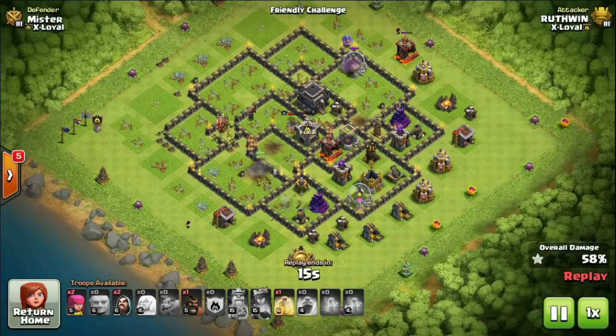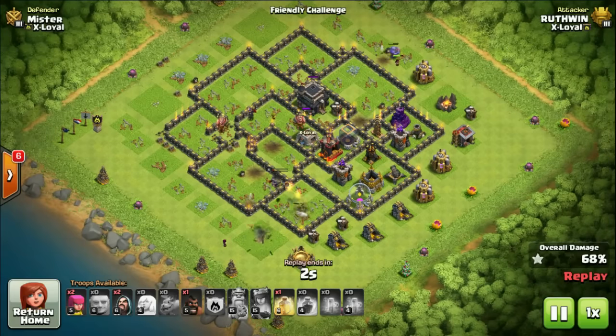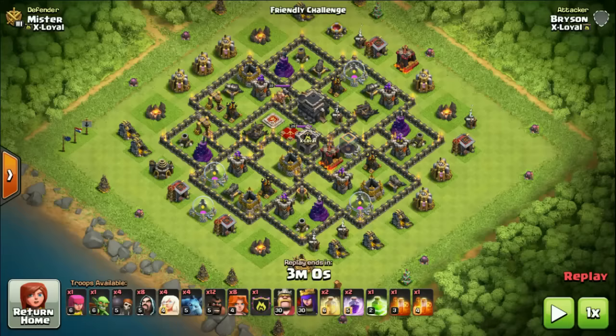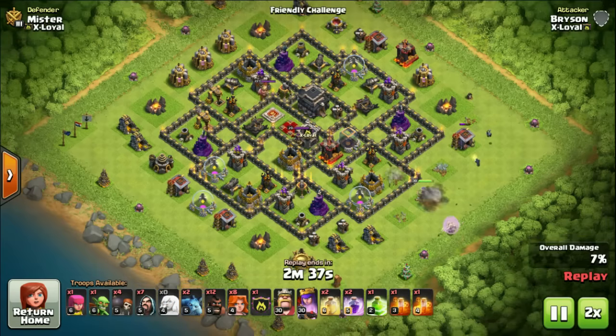So what I suggest is, if you like the design of this base, make the base. See if your clan mates can beat the base. And if they can't, take it into war. See how you go. It does survive the 4 EQ Valkyrie spam vomit and 4 EQ go wipe. We've tested it with that as well, and it survives pretty good.